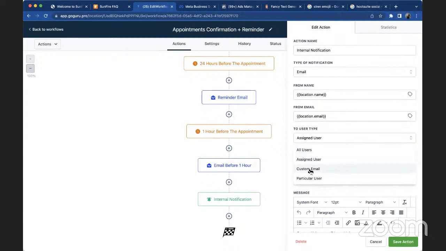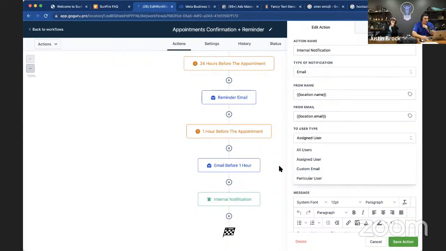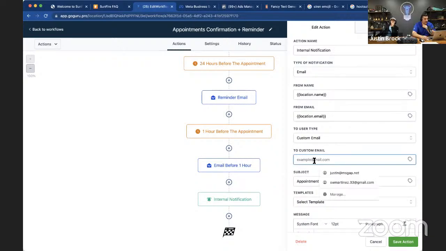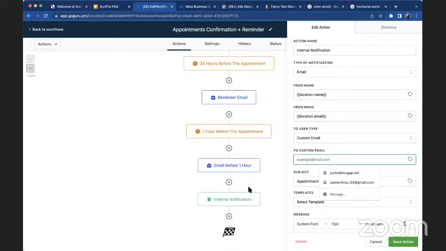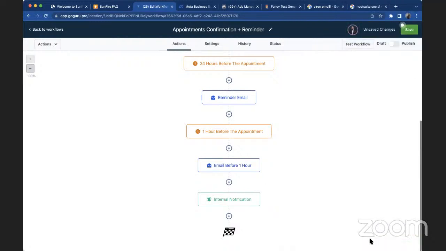Gotcha. Now, like I said, if you want, you could add another step and say always send it to Brandon. You could have one that always goes to him and one that always comes to you, if you were trying to hold them accountable or wanting to know that they were having activity. I understand.